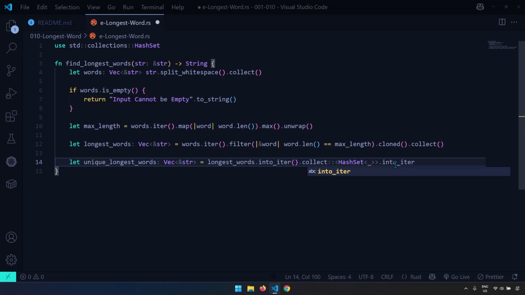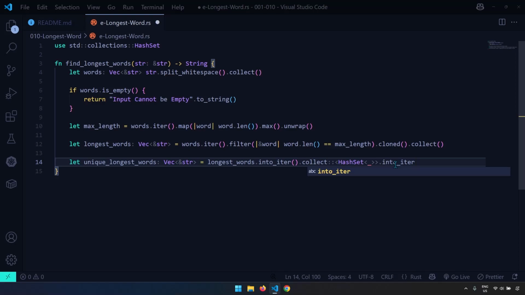Now, again, why do we want to iterate over it? Because the hash set is going to have all the duplicate items removed, but we need to convert the hash set back into a vector so we can iterate over it, and we join it so we can convert it into a string again.